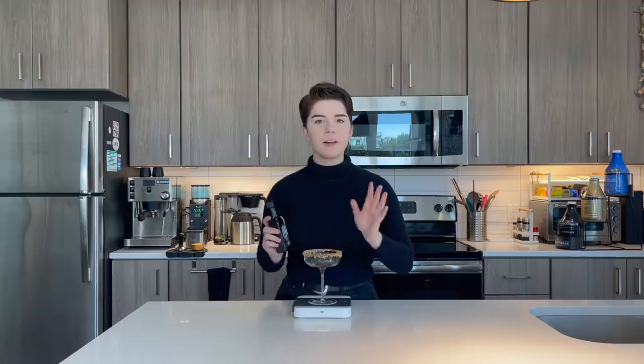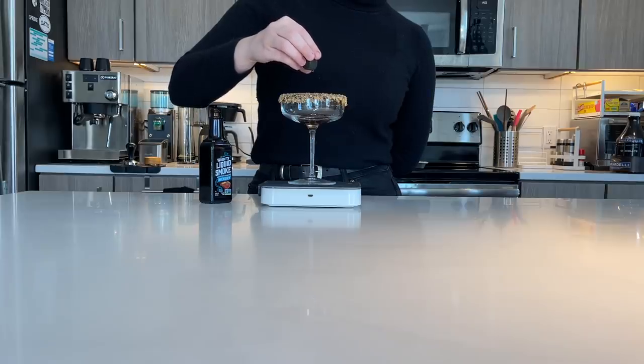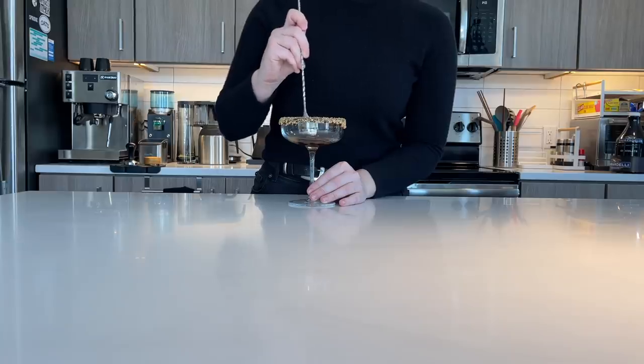Now we're putting stuff inside the glass. I'm adding 10 grams of chocolate sauce — that may not seem like a ton, but believe me, that is plenty, especially since we've got a lot of sweet things going on. The next thing is a tiny, tiny dash of liquid smoke. This stuff is very powerful — do not go overboard, otherwise you might be drinking a bonfire. We're just going for a light smoky flavor to give us the essence of s'more. Stir those two things together. I didn't have liquid smoke lying around before recipe testing, but you should find it at most grocery stores in the condiment area — I found mine next to the relish.